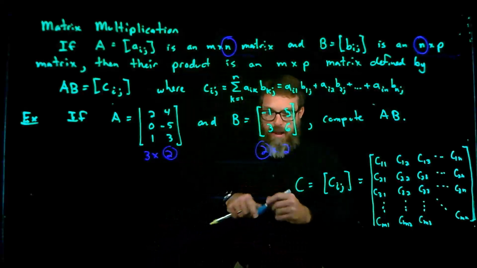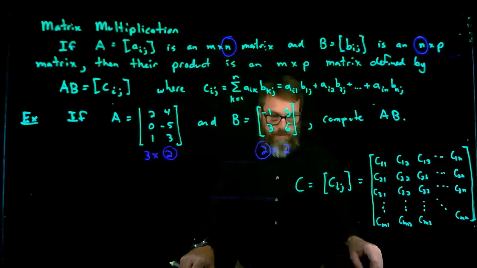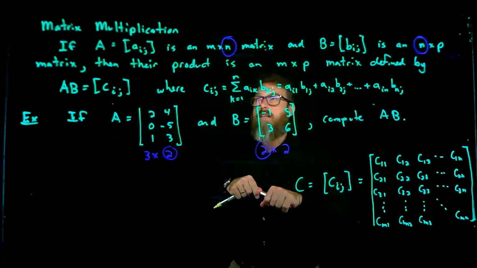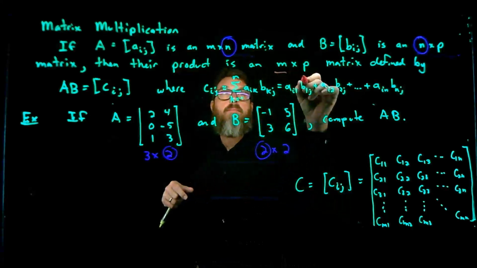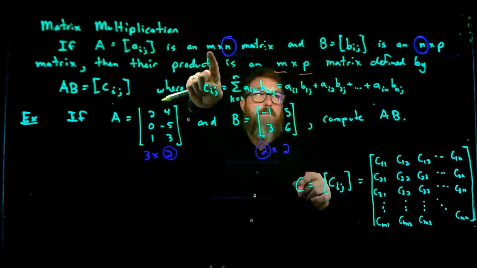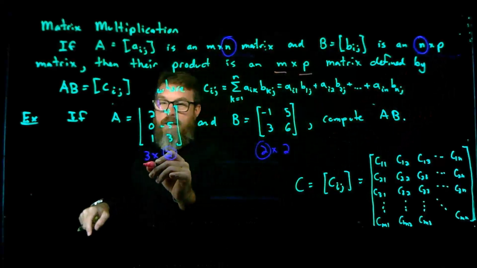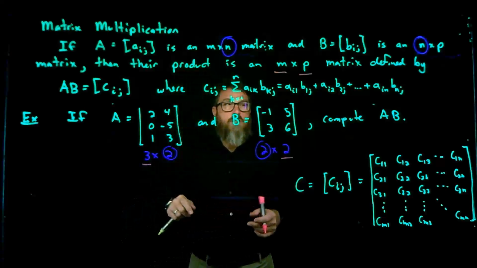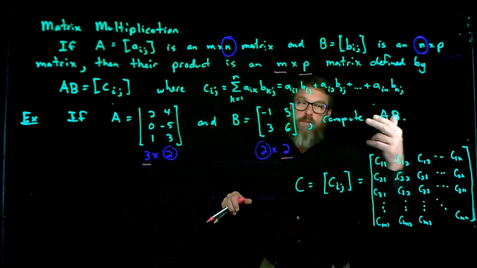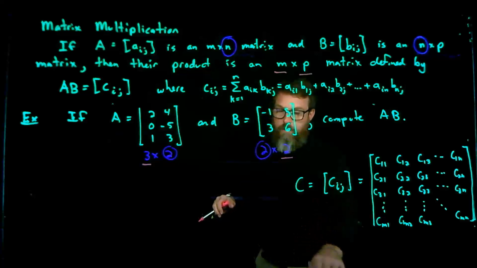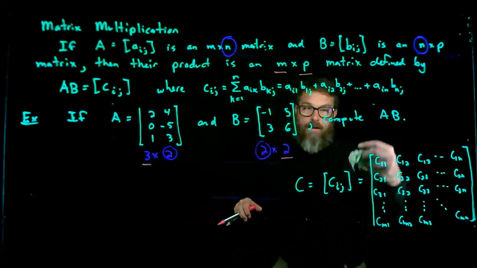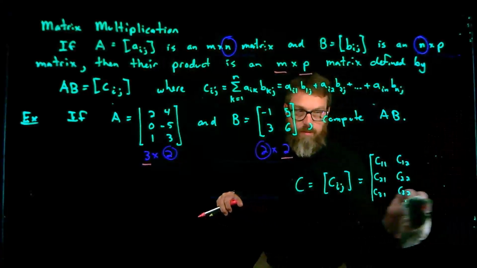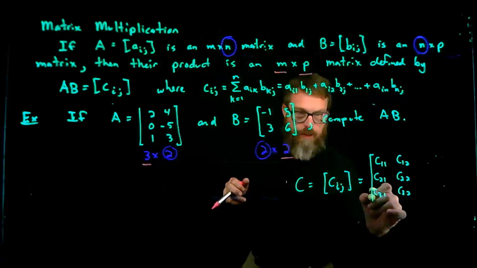Now, once those match, you can say that their product is going to be a specific size, and the size is going to be an m by p matrix, and you can see that there's m left here and there's p left here. So the size of this matrix is going to be a 3 by 2 matrix. So since this is a 3 by 2 matrix, we know that we're going to have 3 rows and 2 columns, so I don't need this entire thing. Let's just erase everything besides 3 rows and 2 columns, and we'll talk about how these are going to be multiplied then.